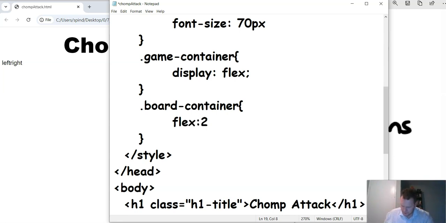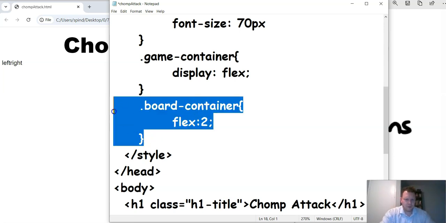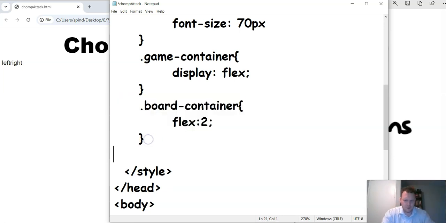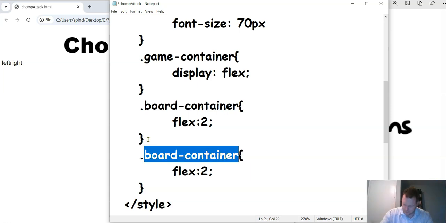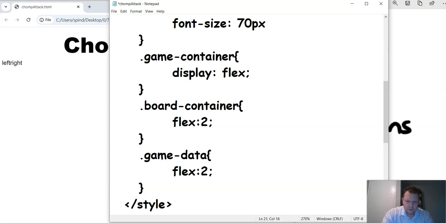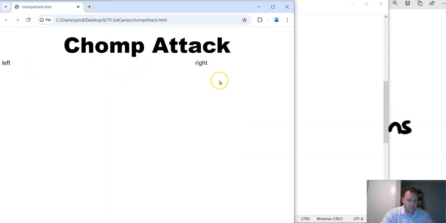Maybe we want it to be bigger than the other one. And I'll just copy that. And so for this one, the game data box, we'll give it a flex of 1 and see what happens. So now, perfect. On the left, that will be the board. On the right, we have the data or information.